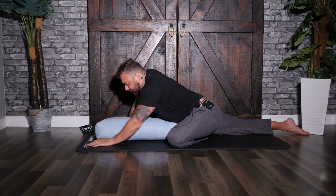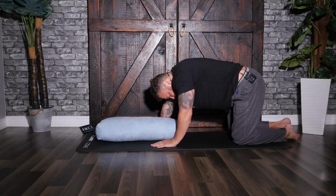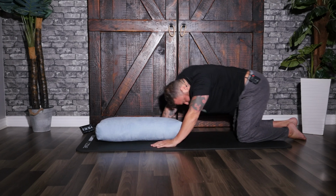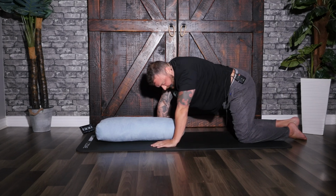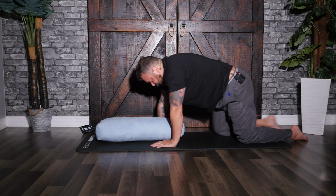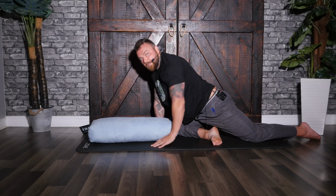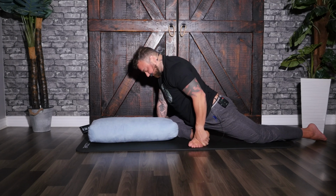And I'm gonna invite you to push yourself back up, releasing the left leg here, and you can wiggle your hips around, doing little circles here, doing whatever feels great. And when you're ready, I'm gonna invite you to slowly bring the right knee behind the right wrist as you extend the left leg back, and just bringing that chin forward.